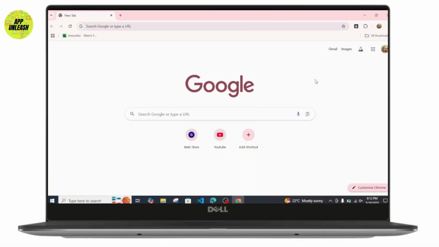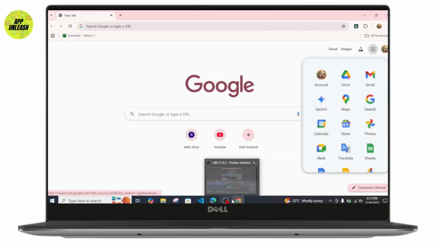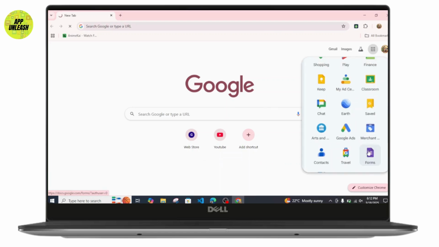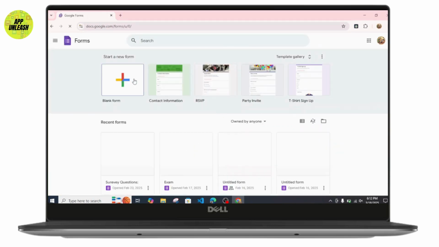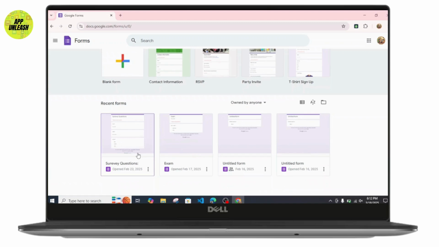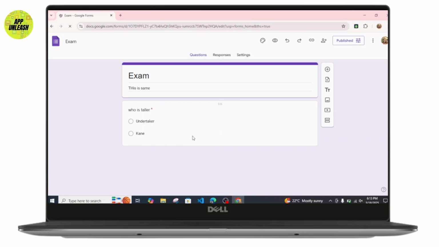In this quick tutorial, I'll be showing you how you can easily make questions mandatory on Google Forms. So first thing, just head over to any of your browsers or Google browser and click on this Google Apps option over here, and then all you have to do is select Google Forms from over here, as you can see. So just click on Google Forms, and it will redirect you to your Google Forms. As you can see, I've already created some sample or demo questions over here, so I'll just select any one of them for this video.